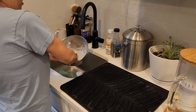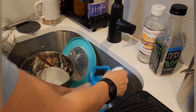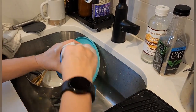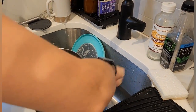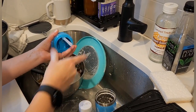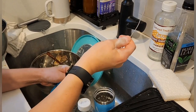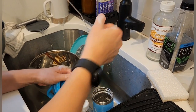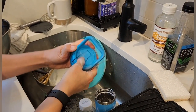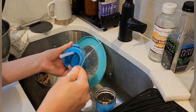You may think this is gross. I use a sponge, some dish soap, and I rinse everything off, and then I dry everything and put it away. Some people call themselves germaphobes and don't like this method. I'm sorry if you're watching. I'm not a germaphobe.